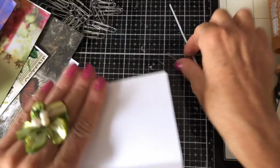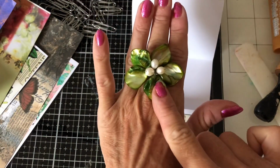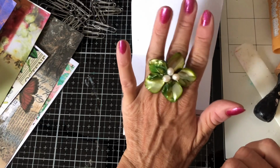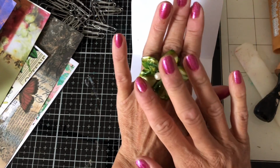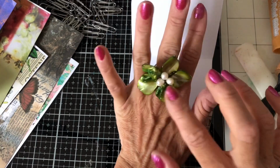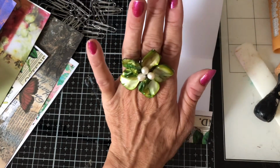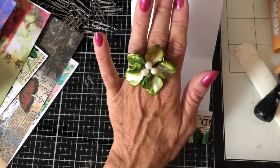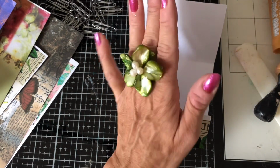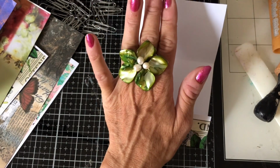Oh, and I want to say thank you so much to the lovely Tammy. Look at my lovely new ring. I just absolutely love it. I received some gorgeous happy mail from Tammy. She sent me some rings, this one being my absolute favourite out of the ones that she sent, so I literally couldn't wait to wear it. I have only just that second opened the package from her. So yeah, thank you so much, Tammy.